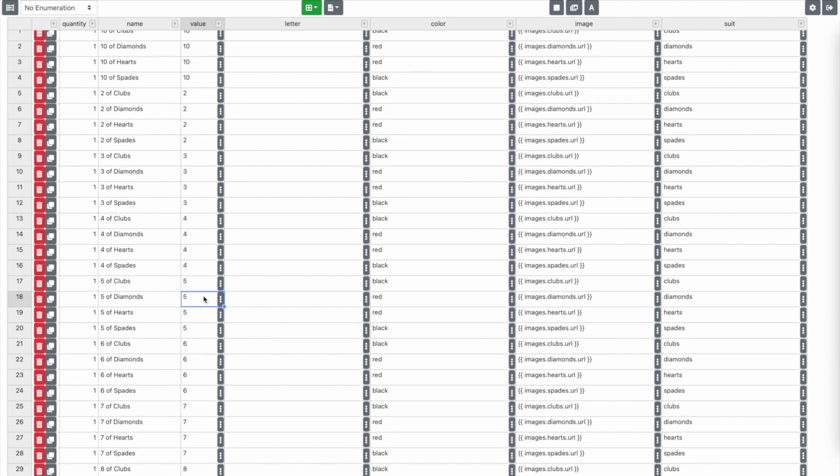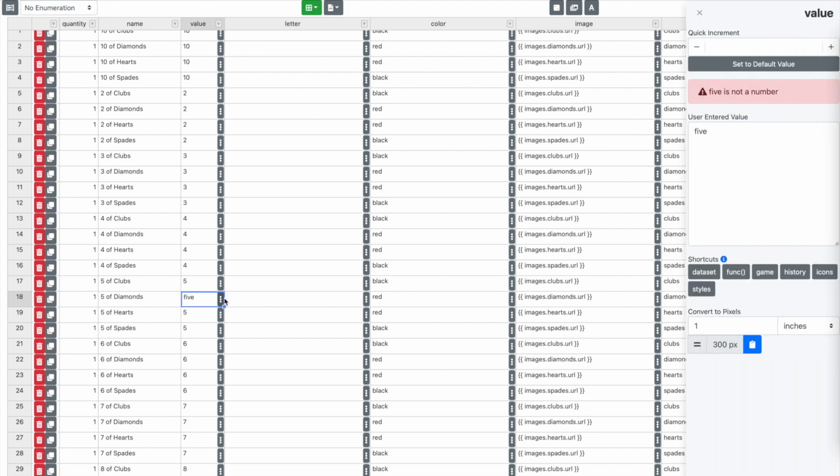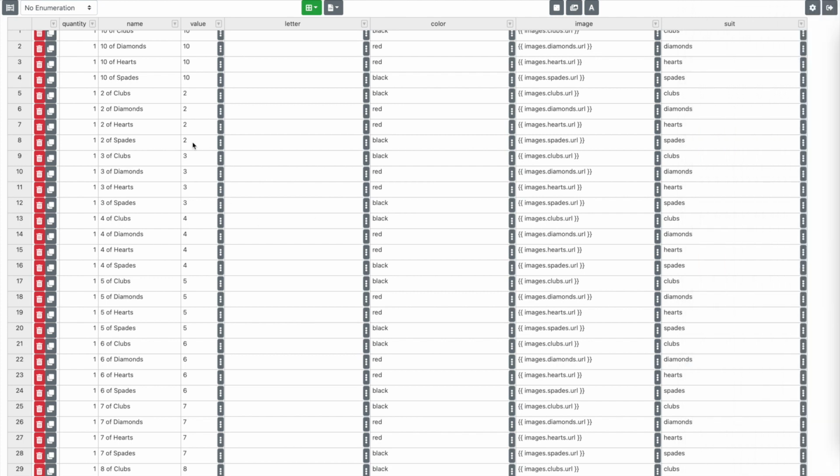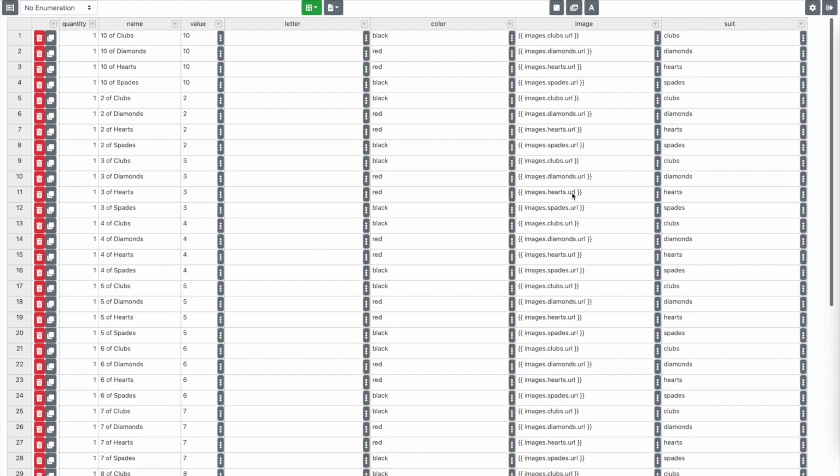So for example, if I change this 5 to a 5, it's going to not like that very much because it doesn't know how to deal with that. So it shows that little error there. If you click into the 3 dots, it says 5 is not a number. Amazing. So if I change it back to a 5, now it knows what to do with that. So changing the column type is really good for Component.Studio to be able to validate that the data that is imported in there is correct.